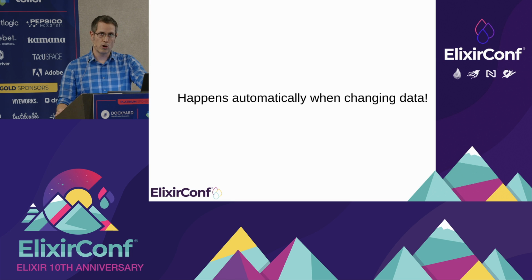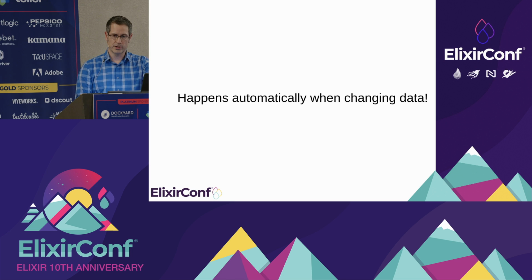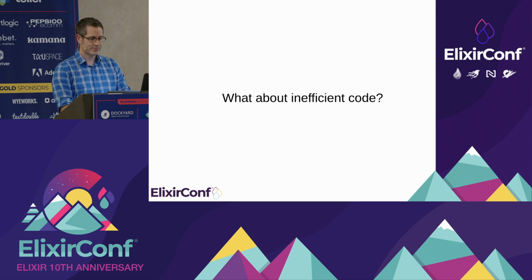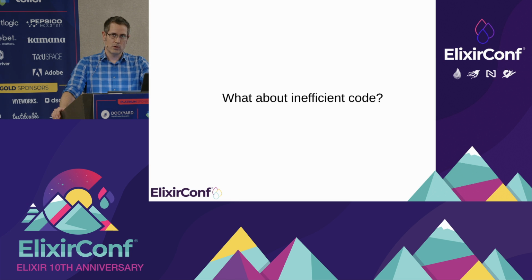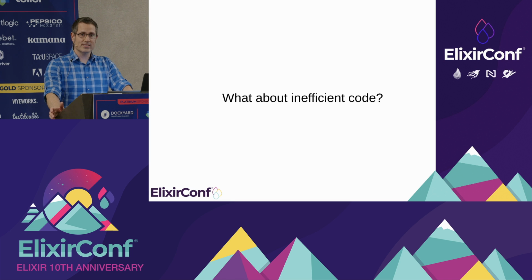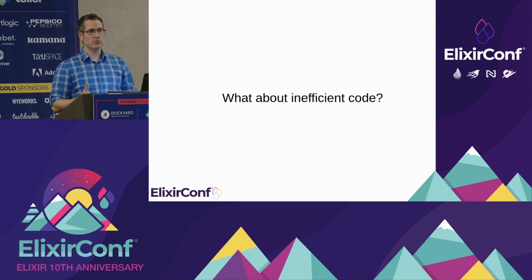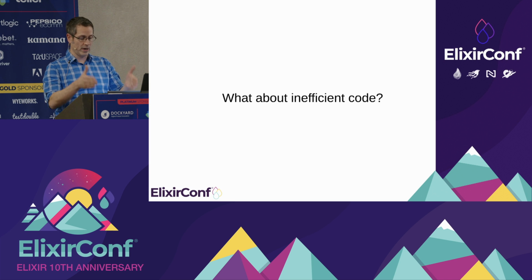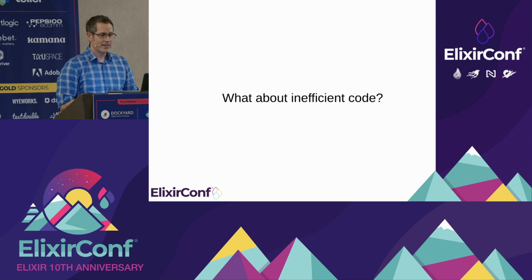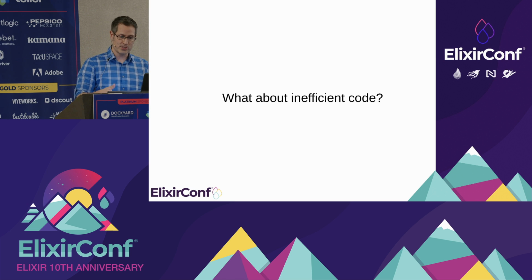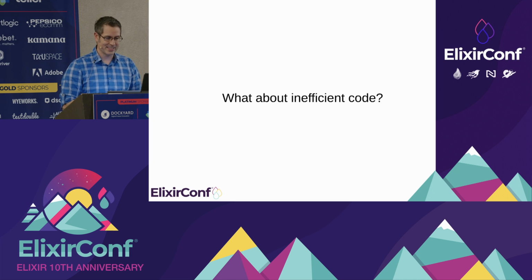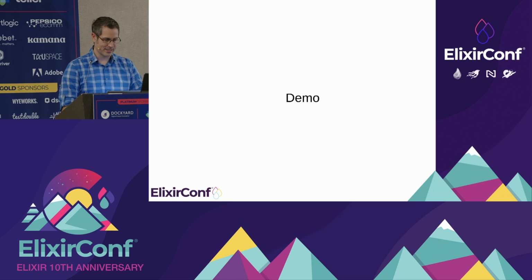So what happens when our normal code is inefficient and we're not close to our writable database? Because I never write inefficient code. And I know you would never do it. But it happens all the time, and a lot of it is because of the assumptions that are built into our mindset when we're writing our code. I'm assuming I have a writable database right next to my server. It's not written assuming that my database is far away. So things that were just fine when they're running close to the database, like in the primary, then become not so great. And let's see what that looks like so we can spot it.